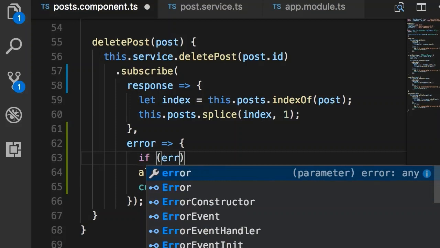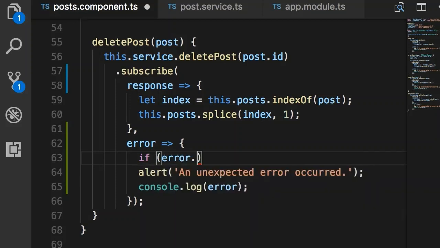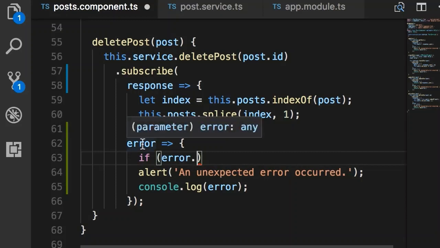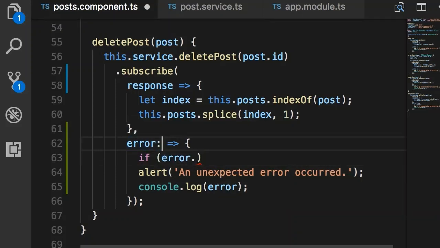So if error dot, now here we don't have IntelliSense because the type of this error, as you can see, is any. So we need to annotate this with the response class. And we should also put this in parentheses, because in arrow functions, whenever you use type annotation, you need to put parameters in parentheses. Now we get IntelliSense and compile time checking.